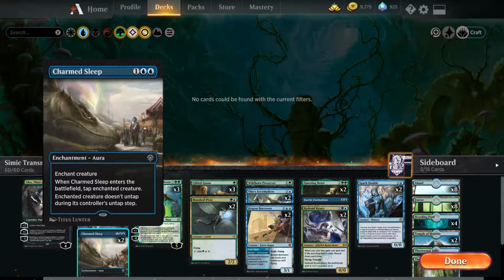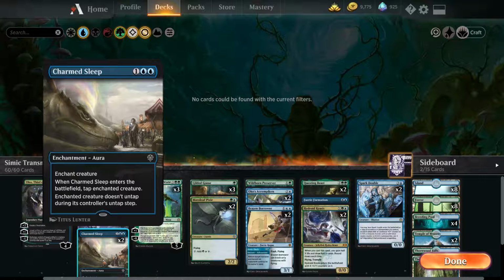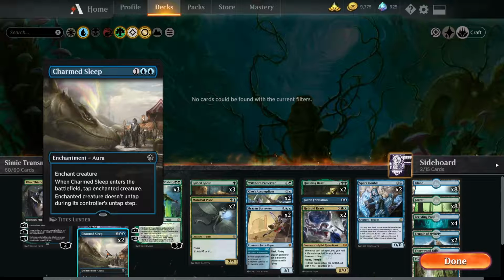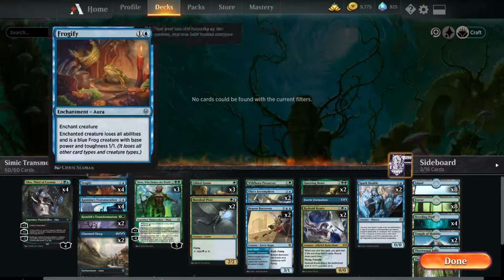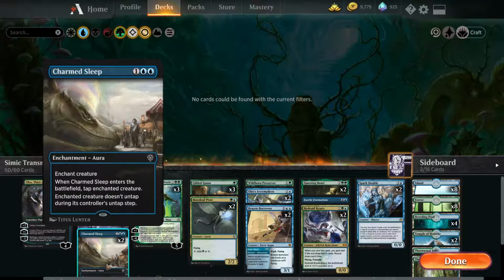So yeah, 2 Charm Sleeve to be even more disruptive, and this card is actually pretty good against creatures which we want not to attack at all. There are some cards we do not want to use this on because they have a passive ability, such as If Needed. Even if it's tapped, it will still trigger its ability, so you want to use this kind of transmutation on that kind of creature. But for those big swingers, you could just simply tap them down and not let them untap.